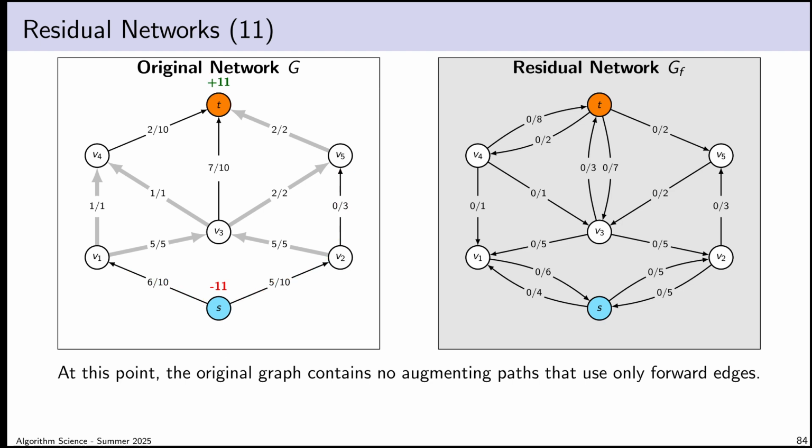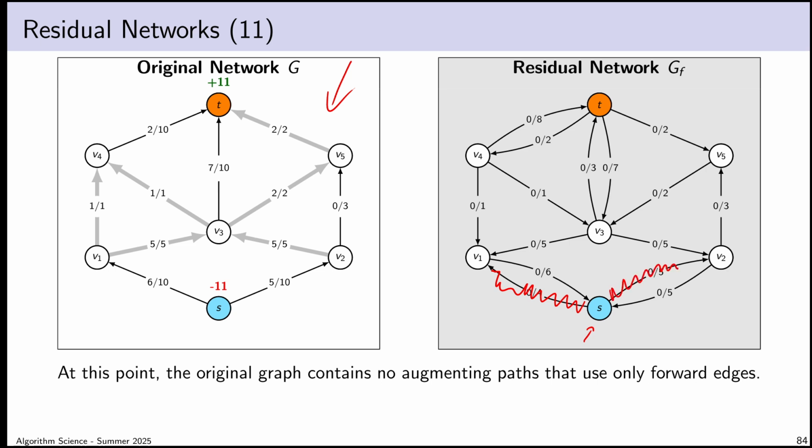And the answer is I can actually easily figure that out just by looking at the residual network. I mean, I could stare at this until I found a way of traversing edges in reverse. Maybe that works for you. Your mileage may vary. Good luck if it does. But I can actually find an augmenting path pretty easily by just doing a regular traversal of my residual network. So let's say I do a BFS traversal. I go from S to V1, and then I get stuck. There's nothing I can visit from V1 in the residual network.